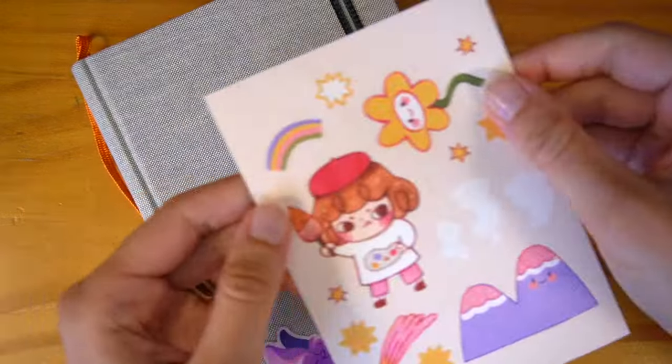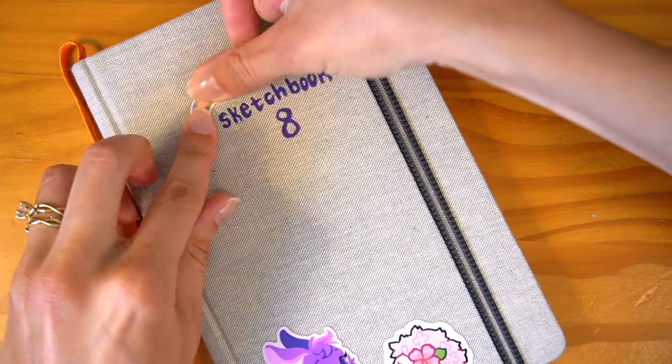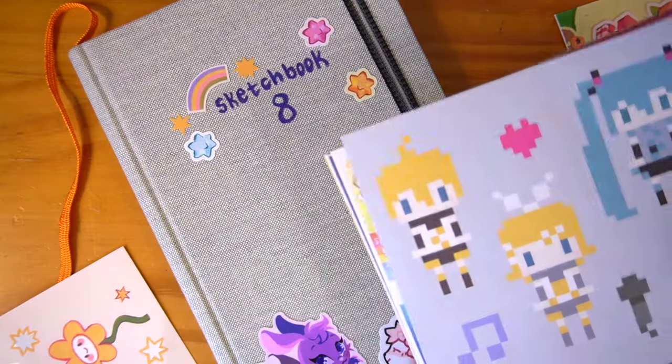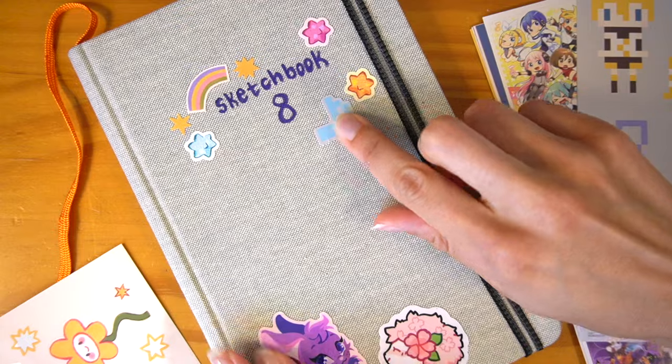I can't believe I've completed this many sketchbooks already. It feels so cool to be starting my 8th one. If you keep sketchbooks as well, what number sketchbook are you on? I'm curious. I know there are some people that are in the teens amount of sketchbooks, like 14 or 18, or even in the 20s. I think that is so awesome. That's where I want to get one day.